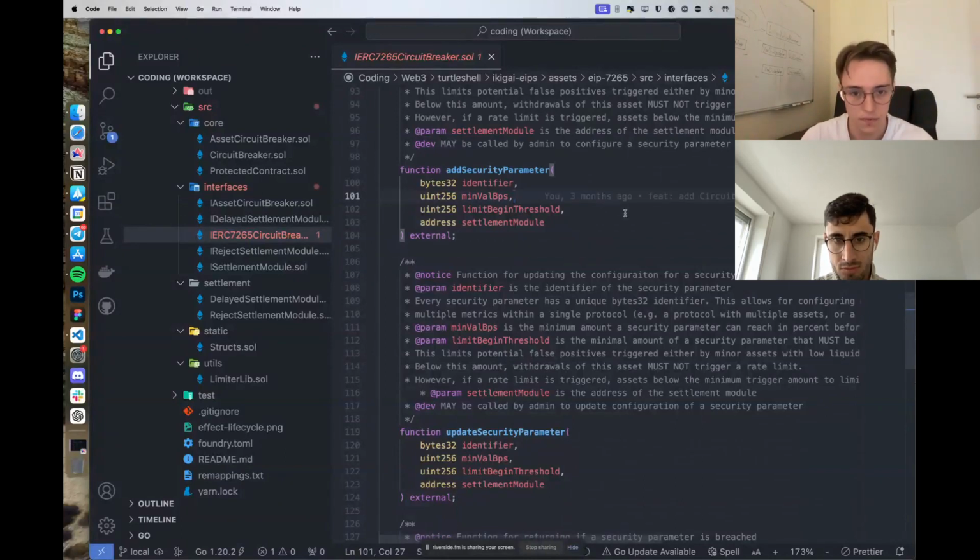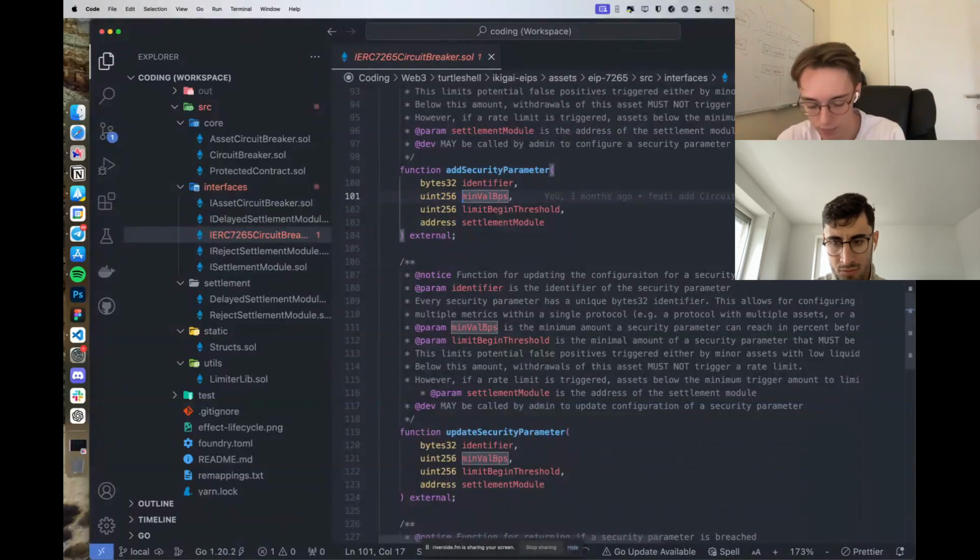When you add a security parameter, there are four values. The first one is the identifier. The second one is min val base points. This is a value in percent that the metric should always retain. Let's say you choose 80%, which means the value of the security parameter cannot decrease by more than 20%.